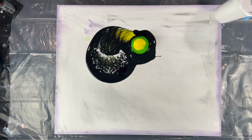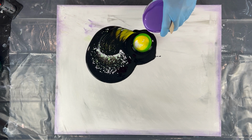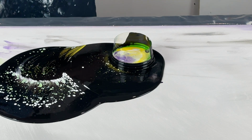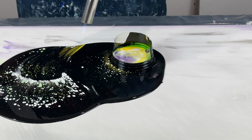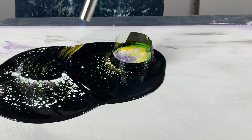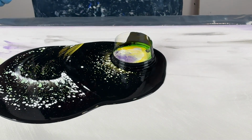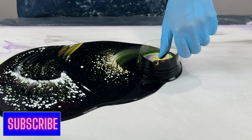Yellow. Some white. And purple. Just letting those colors come up from the black. By moving the cup around, I'm going to create its own little separation from the second pour, from the first pour, so it's going to create its own little line. I'm just going to lift up and twist, bring the color on around.